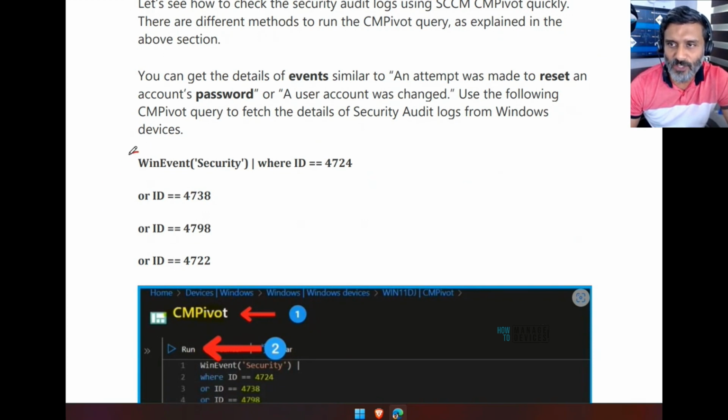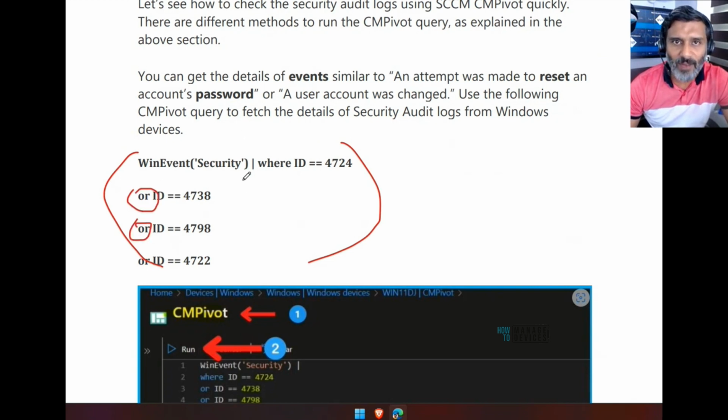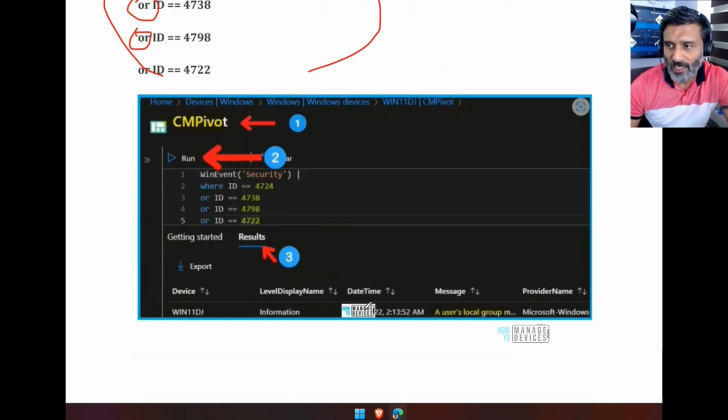If you want to check everything at once, you can use an or method over here. Either of these event IDs, it will populate the details. See? The same thing, you need to put the query over here and then click on run command. Then it will show you the result for this particular device.